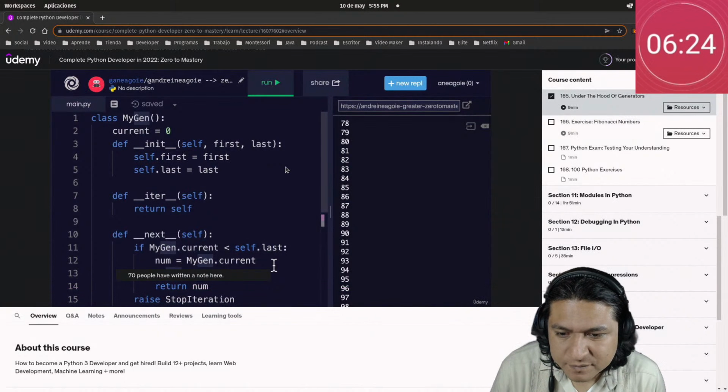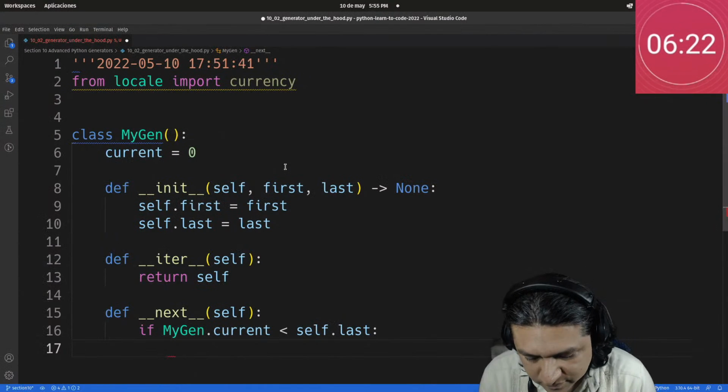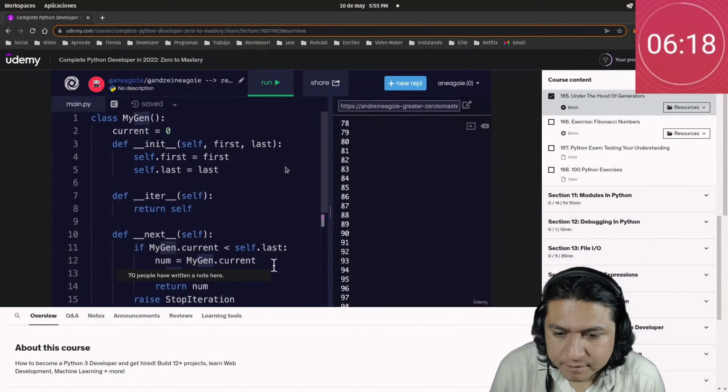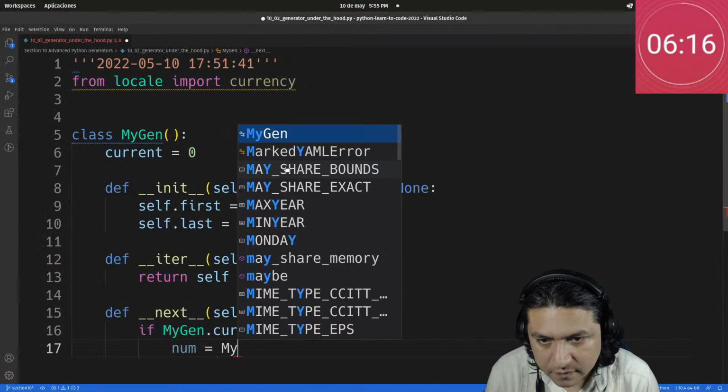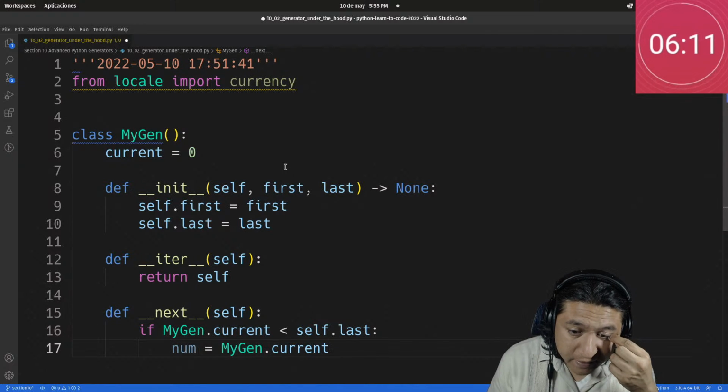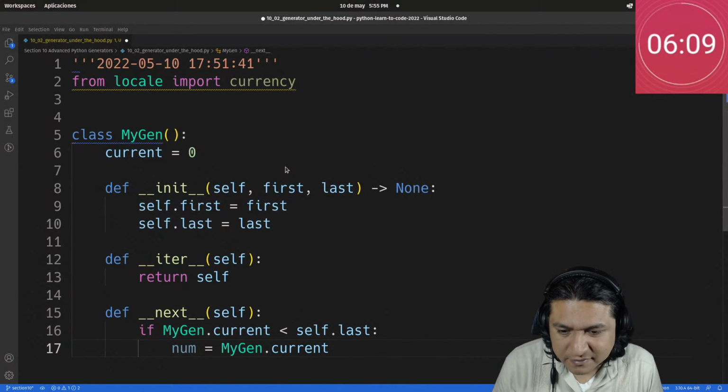Okay, if that's okay, then the num variable is going to receive the current, myGen.current. So I'm going to make a copy of the current value before doing anything else.